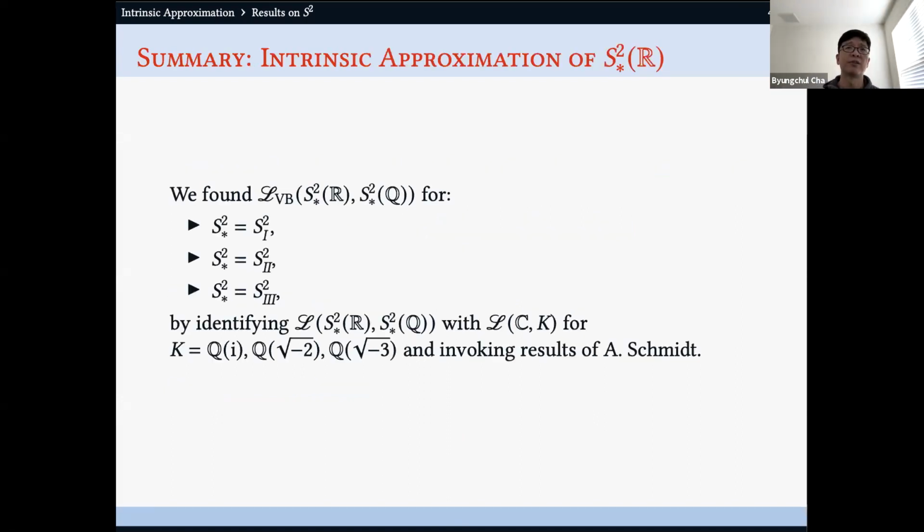And so, just a summary, we found very badly approximable numbers on these three different spheres whose rational points are all defined differently because we embedded the sphere in different ways. But those spheres are defined so that they match the Lagrange spectrum of Asmus-Schmidt, where you change your imaginary quadratic fields in these three different ways. And then we rely on the results of Schmidt, and then we are able to find the very badly approximable numbers in those three spaces.